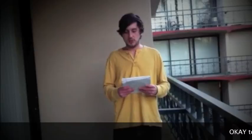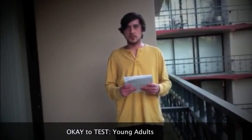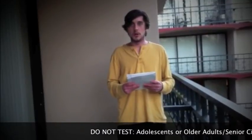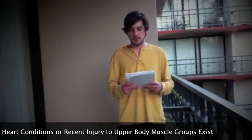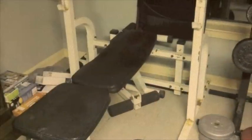The population that should use this bench press test are adolescents to older adults, and should be done by younger adults due to underdeveloped muscles and or senior citizens due to depleted muscle strength. If you have a history of extensive heart conditions along with recent injury pertaining to the upper body muscle groups, then you should refrain from this exercise.